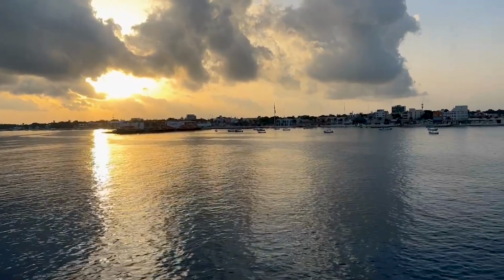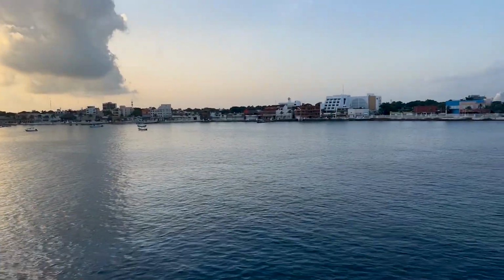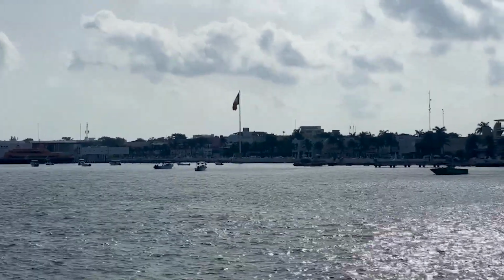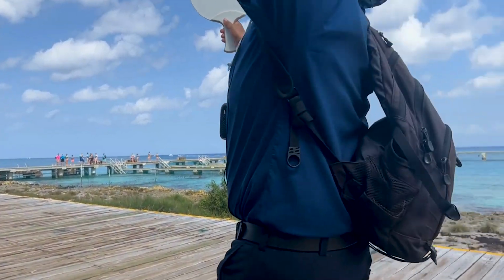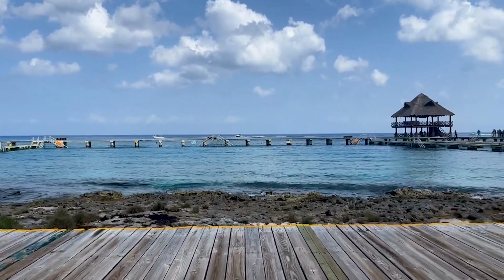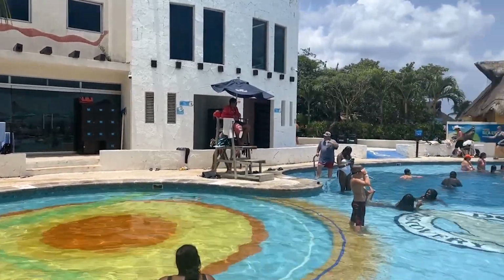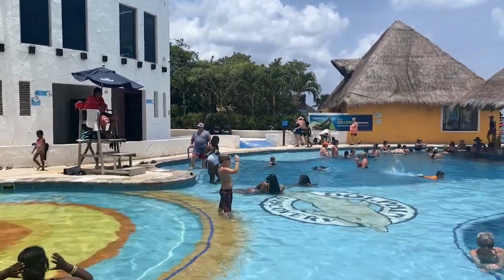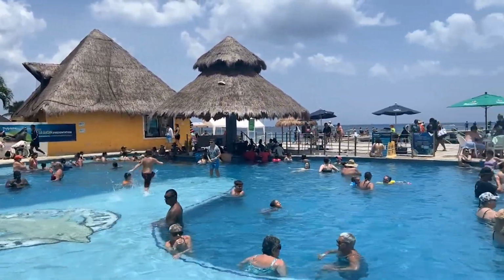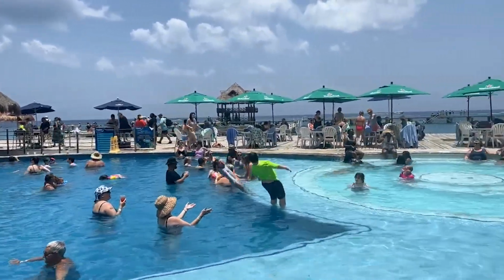On day 4 of our cruise, we got to wake up to this beautiful sunrise in Cozumel. As the ship was backing in, we went and got breakfast at the Windjammer. We were getting off the ship as early as possible. When we got off the ship, we rode a taxi up to a wildlife reserve where we had a day pass. We decided to hang out and get some free food and free drinks with the price of the day pass, and we just hung out here for the day before we headed back to the ship for our final sea day.